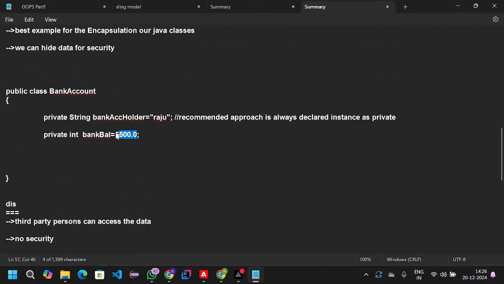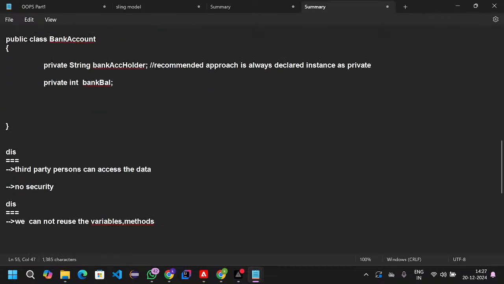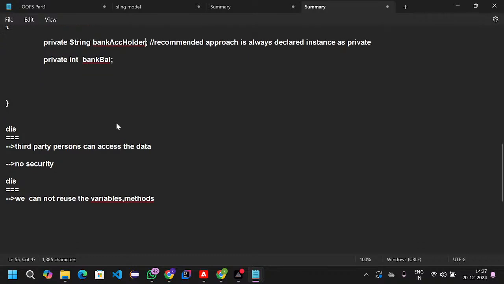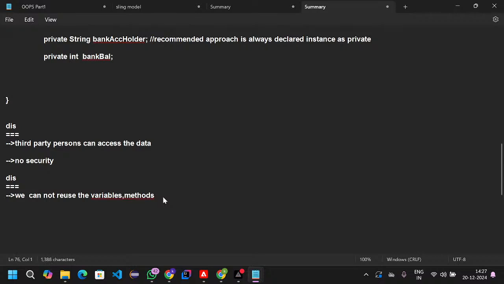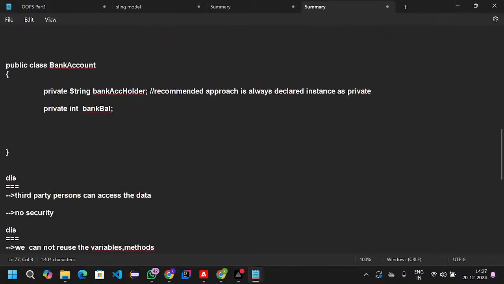So here I don't want to initialize, and I want to declare here like this. Now I need to utilize these variables outside the class. Then how could I do that? You can do that by using getters and setters methods. Getters and setters are very important, guys. What is the purpose of each one? Basically, we are hiding the data.